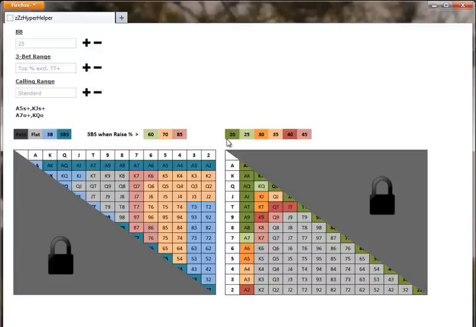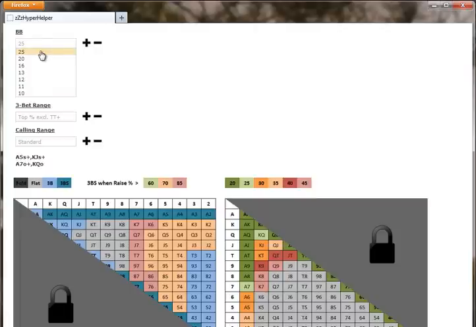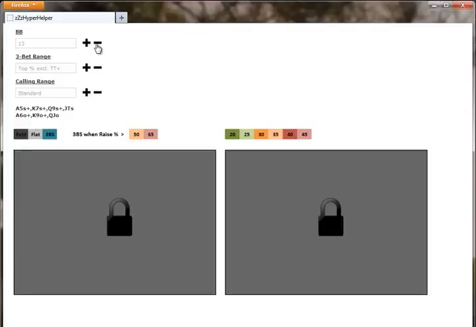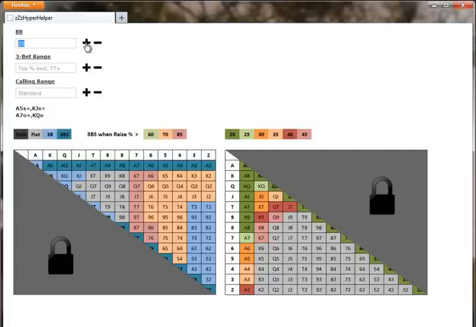These ranges are always available for 20-45% 3-bet in 5% steps and for all relevant stack sizes. Here it shows 25, 20, 16, 13, 12, 11, and 10 big blinds, as the equity jumps are bigger with shallow stacks, meaning that you have to adjust your raise calling ranges more frequently. Again, you can just use the drop-down menu to change it, or you can use the plus and minus buttons on the right. And of course, for every stack size, the top percent and the top percent excluding 10s plus range is always available.